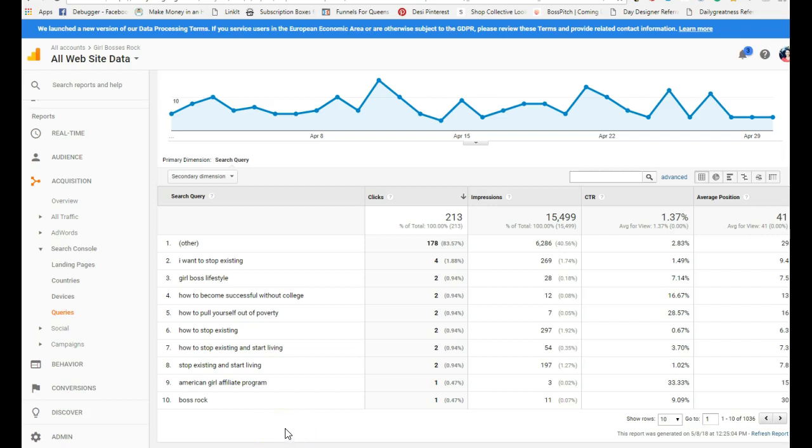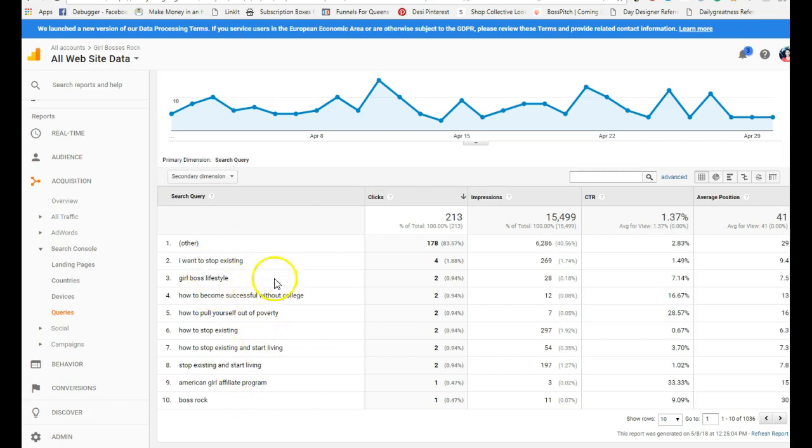And one of my pages, a landing page for my blog, whether it be a blog post or the actual main page itself, one of my toolboxes, whatever. They typed this word or word phrase, "I want to stop existing." Wow, that's kind of scary. And something of mine came up. So I'm hoping the person or persons that typed this in found my post about how to start existing and living life to its fullest.